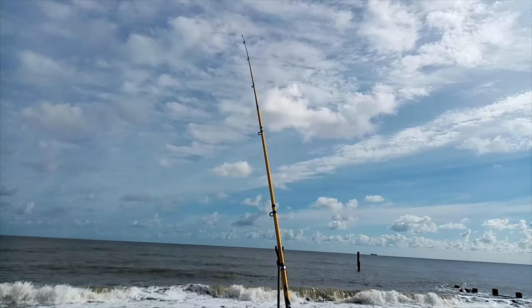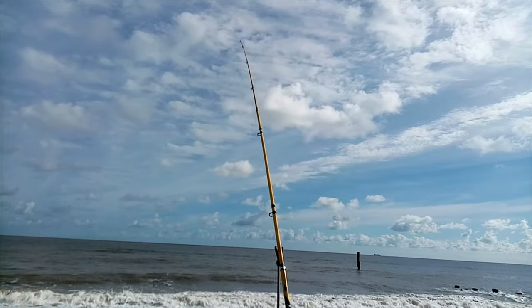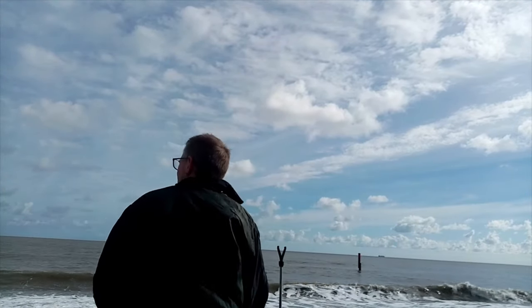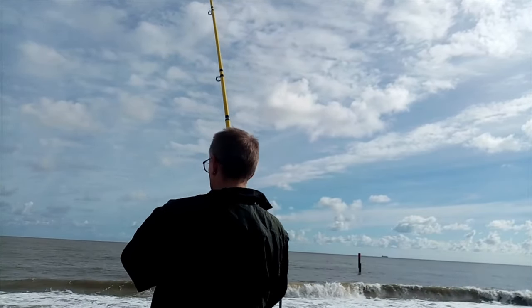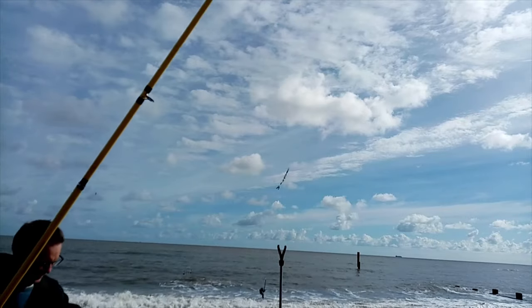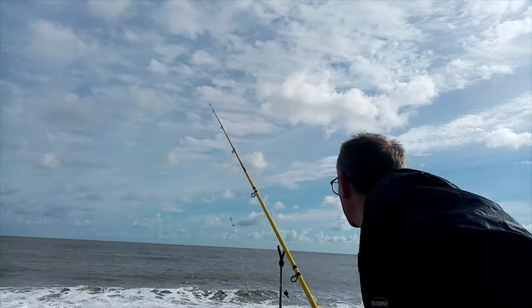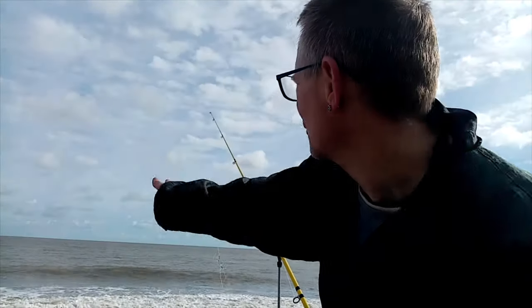We can bring it in to see what's what. See if there's weed build up, or thought I had a couple of little taps. Weed, the bait's all good, leads ain't tripped out, the wires haven't tripped out. I'm going to get this one cast straight down the ramp, because I've fished this a couple of times before, just down where the ramp is.